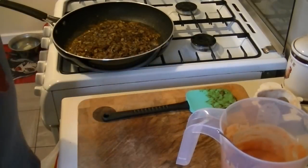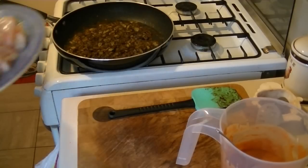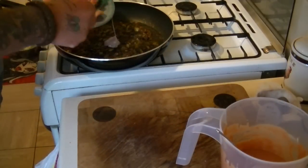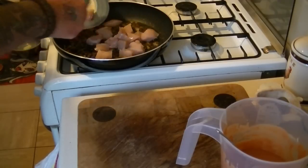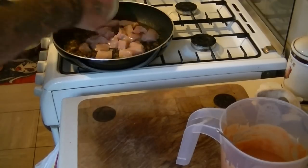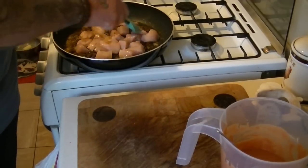Right, I'm going to put my meat in now — we've got chicken breast tonight. You don't have to just stick to what it says on the packet. My wife and I both like peppers, bell peppers and things like that, so you can put in vegetables or whatever you want to do — put what you want in it.